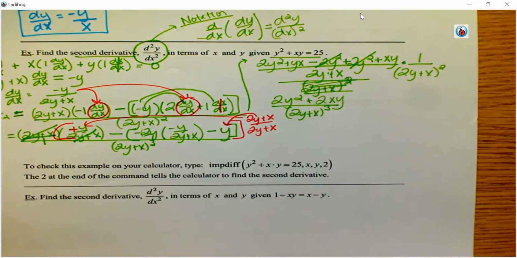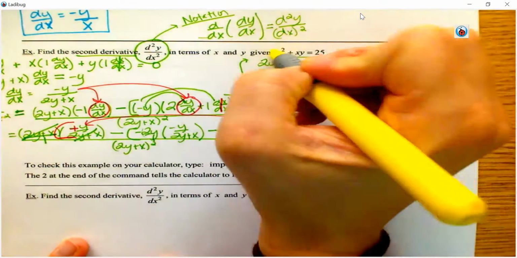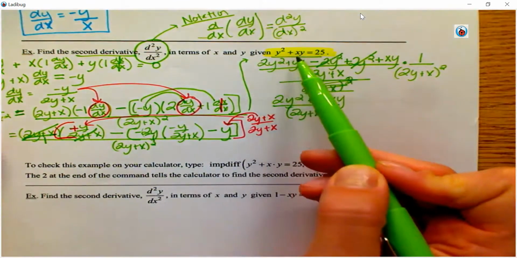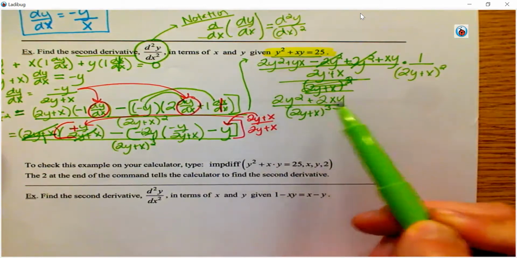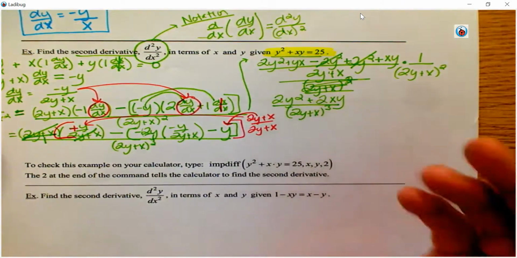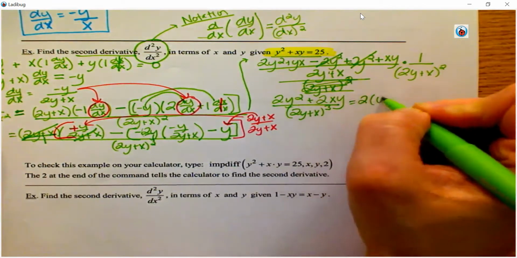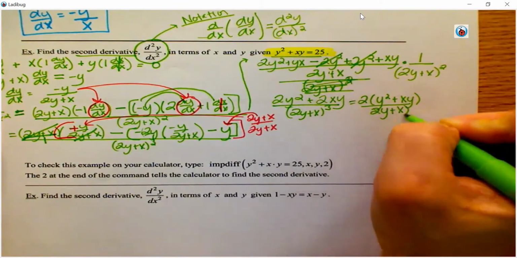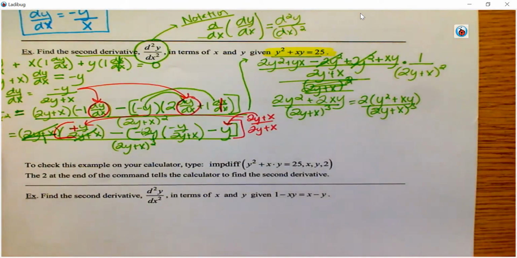Okay, we can't stop here. And the reason we shouldn't stop here is because of this right here, the original problem. You could stop here on a test if it was not multiple choice, but this is how they're going to make a jump on a multiple choice test. So if you notice, we've got y squared plus xy, and I've got a y squared plus xy here if I factor out a what? 2. Okay, so if I factor this out, I get this.